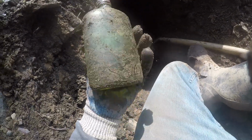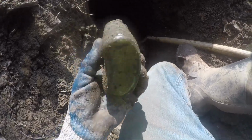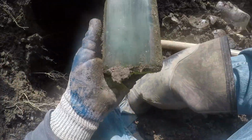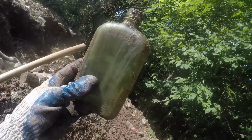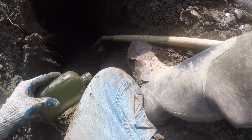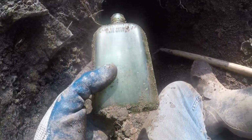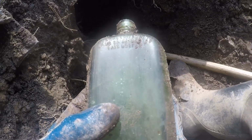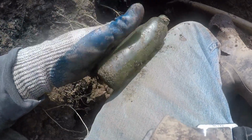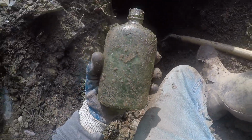And that's got a funny tint to it. Look at that. That's a Federal Law flask. Oh yeah, it's real. Like olive green. I'm going to have to take that one. That's a really cool looking little flask. Federal law forbids sale or reuse of this bottle. Nothing else on it, but it would have been a paper label.